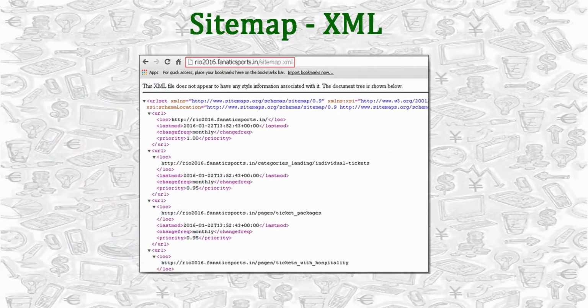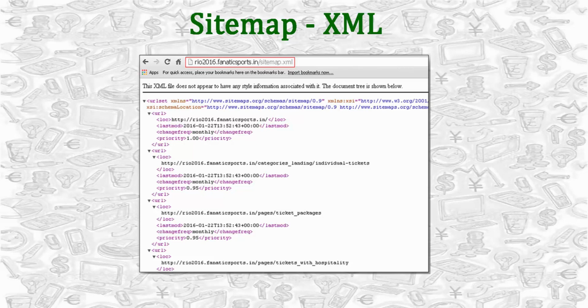This is an example of an XML sitemap. In our previous edition, we had discussed the importance of an HTML sitemap. Unlike an HTML sitemap, an XML sitemap can contain up to 500 URLs. In an HTML sitemap, it's recommended that you only implement the primary pages of your website, not all. In an XML sitemap, you can submit every other URL that your website possesses.